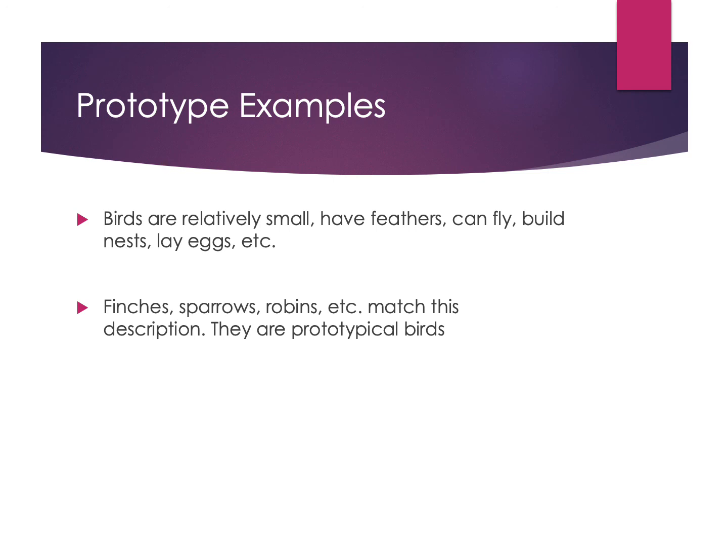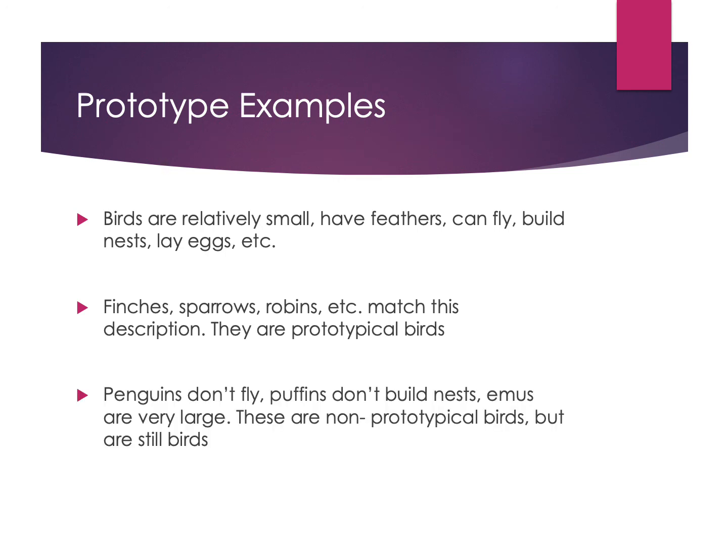They're more prototypical birds. But then there are lots of other things that fall into this category that maybe we don't think of as quickly. So penguins don't fly, puffins don't build nests, emus are very, very large, and so these are non-prototypical, but they're still birds. So if you were asked, is an emu a bird? You would probably still say yes, but it will take you a little bit longer to say yes than if you saw something like a sparrow.